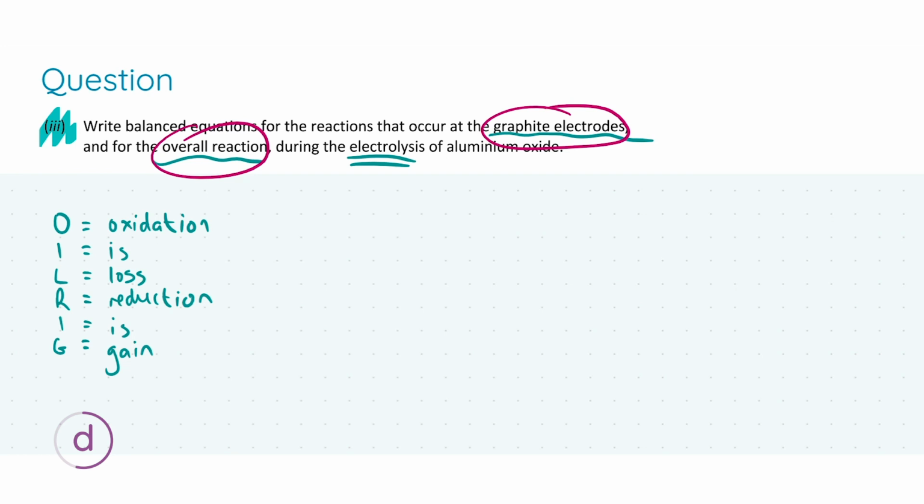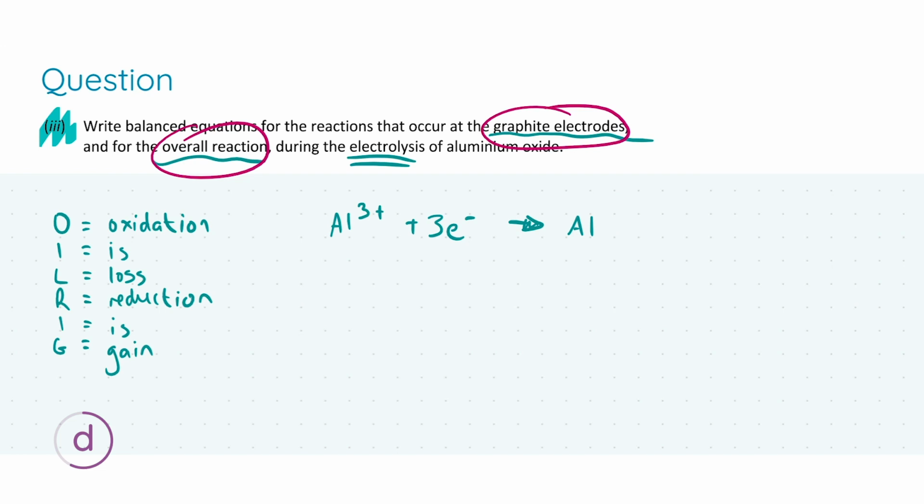At one of the electrodes, electrons are going to be pumped in. This means that there's going to be a gain of electrons. They're going to be pumped into this aluminium oxide. This is going to result in the reduction of the metal. This can be represented by the formula Al3+ + 3e- goes into Al. What is happening here is on the left hand side, electrons, or in this case 3 electrons, are being pumped into our aluminium oxide.